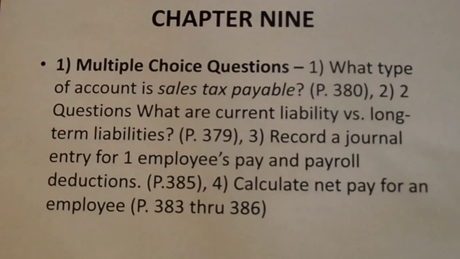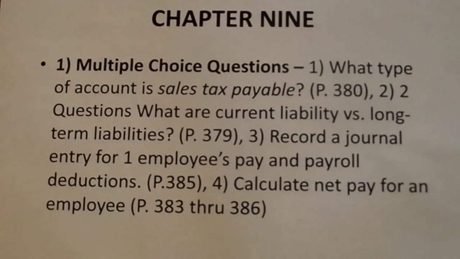There are 2 questions, you might call them question 2 and question 3, that have you either define current liability, define long-term liability, or look at some liabilities and their ages and try to decide if they're current or long-term. So you could, for example, be given 2-3 liabilities, and you're asked to decide what portion of these is current and what portion is long-term.